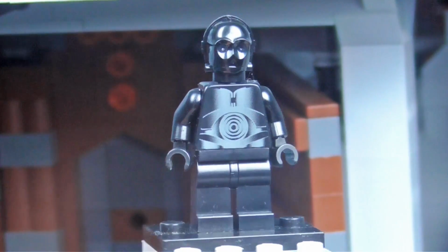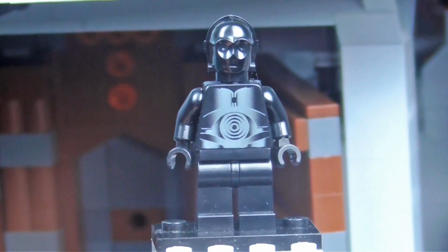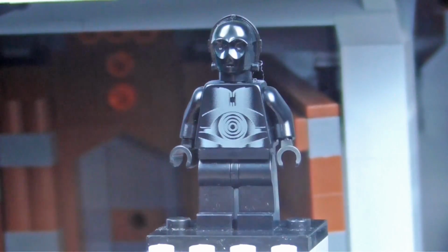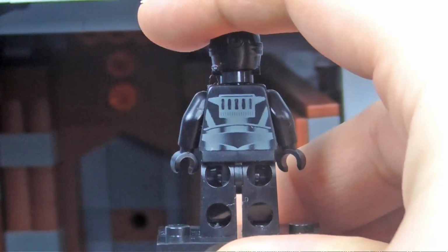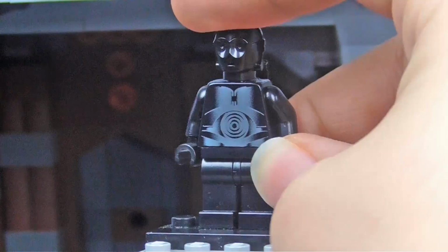I mean, we have had red, blue and white versions of him in different sets, but I don't think we've had a black one. Please correct me if I'm wrong. I may very well be wrong. So I think the printing is actually very nice. Of course, it is exactly the same as C-3PO, other than the fact it's a different colour. But even so, it is very nice, actually. I love the way the dark grey blends in with the black. I think it actually goes very well. He does look like a very Imperial droid.